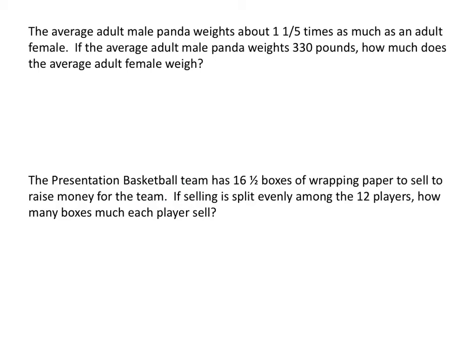The adult average male panda weighs about 1 1/5 times as much as the adult female. If the adult female panda weighs 330 pounds, how much does the average male adult weigh? So since the male panda weighs about 1 1/5 times, we have to take 330 and divide it by 1 1/5. Well, just like when we were multiplying, we have to make sure we change our mixed numbers into improper fractions. So this is really 330 divided by 6/5, or 330 times 5/6.